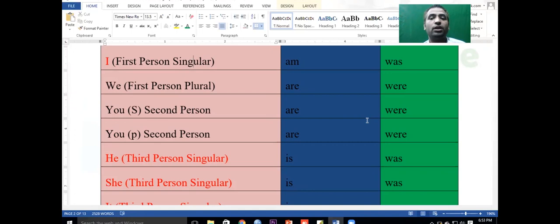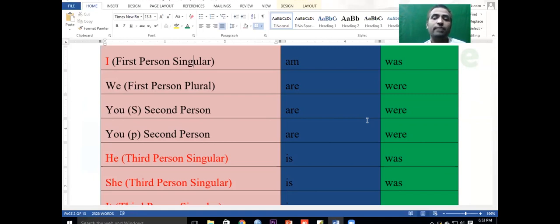They are the persons about whom we are talking, and they are not available in front of the speaker. So in terms of that, we categorize first person, and it is also divided into singular and plural. Second person is also divided into singular and plural. Third person, singular and plural. So first person singular, I, plural, we. Second person singular, you, plural, you. Third person singular, he, she, it, plural, they. So we need to learn these pronouns, the subjects, whenever we practice the verb.